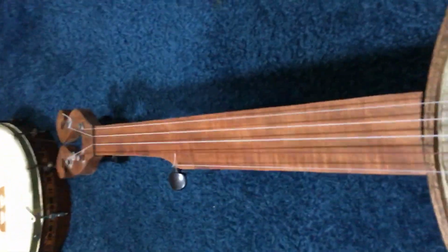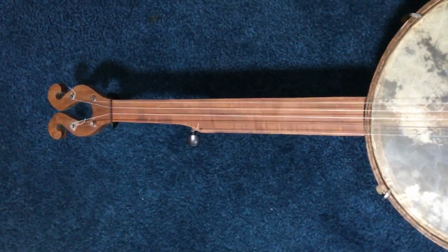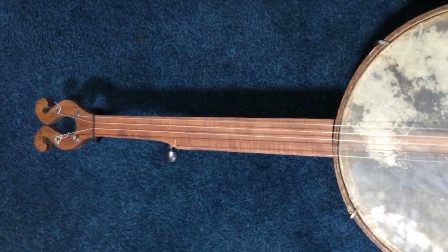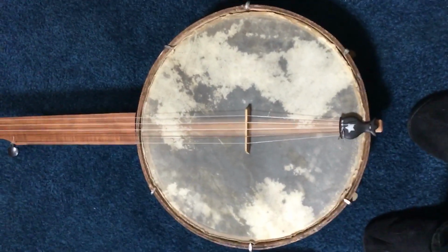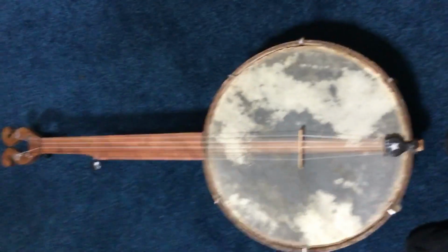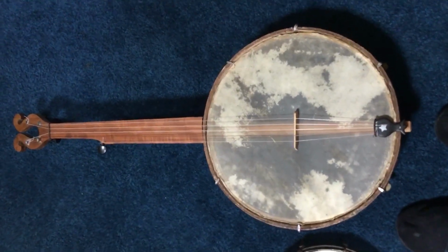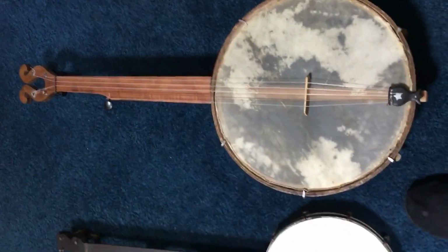And I had seen a 19th century picture of a Colorado miner with a banjo. The peg head was shaped like a lyre, so I decided that's what I wanted. And my friend Eric made that. Kind of neat. Visually very cool banjo, and a big, deep, booming sound to it. It actually sort of echoes. I'm real proud of that banjo. It took several months to build and a couple different tries to get the skin on correctly, and it's pretty cool. Very unique, I think.